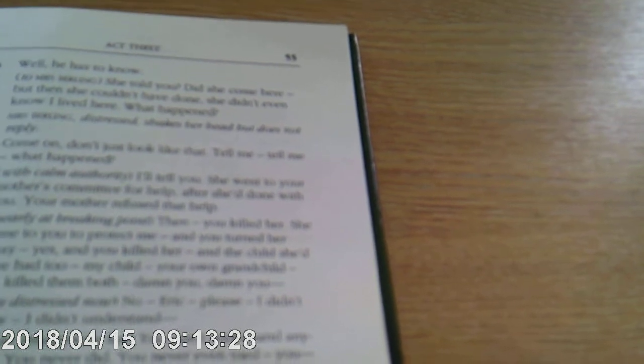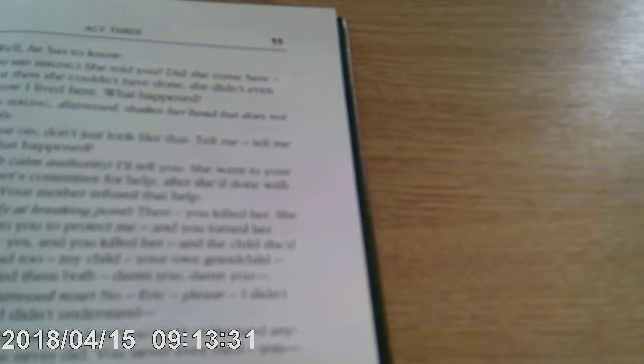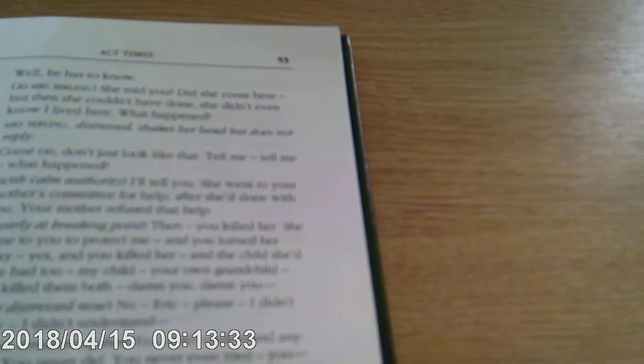And this is the first time really that we see, top of page 55, Mrs. Birling depressed, possibly beginning to take some acceptance for her responsibility. And the Inspector explains that Sheila went to the committee, and Eric. We have this tirade of frustration come from Eric, middle of page 55. He's almost at breaking point now. He's taken all this responsibility for himself, but actually he realises it's not just him.